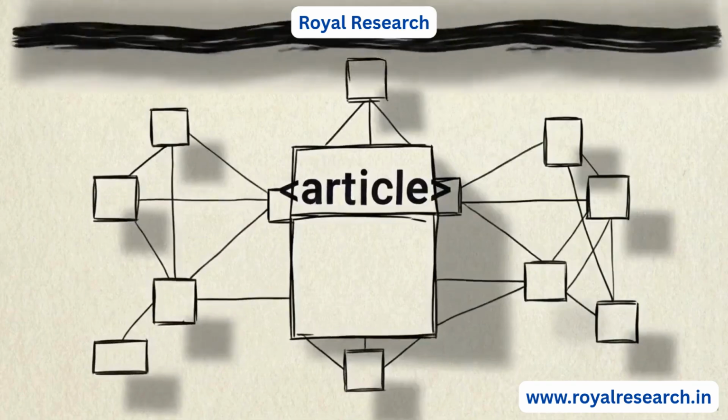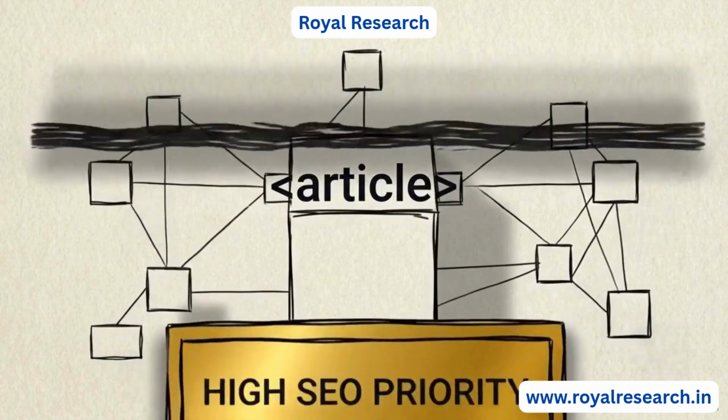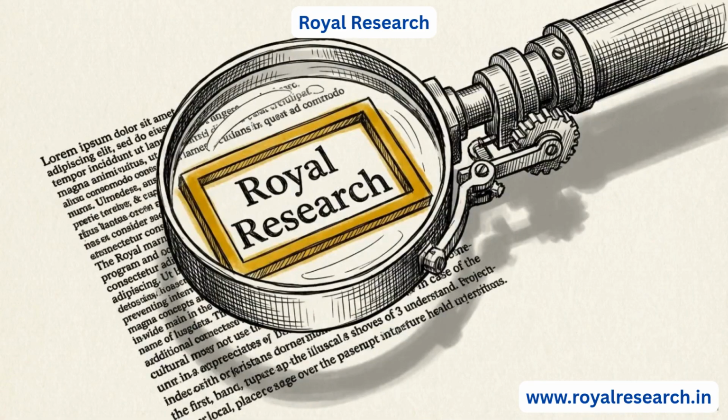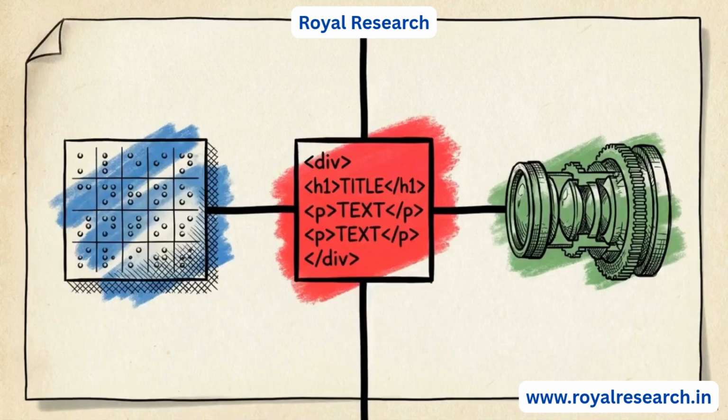This exact same architectural logic applies to search engines. SEO algorithms rely on these identical semantic landmarks to assign indexing weight. A search engine crawler will assign high indexing priority to keywords found within an article tag. However, if those exact same keywords are trapped inside a generic div wrapper, the crawler assigns them far less indexing value. Semantic structure operates as the shared language. It is the single framework used by both accessibility tools and search algorithms to accurately interpret human intent.